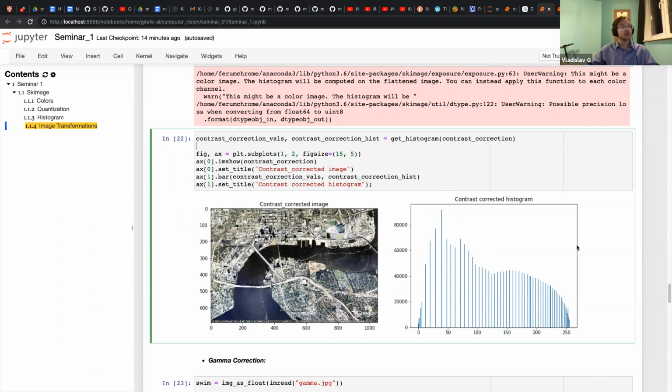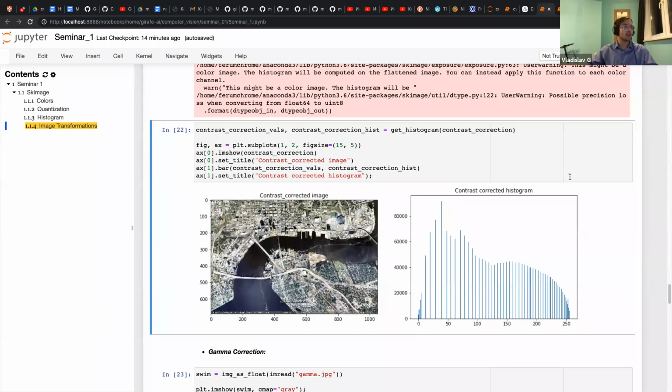And speaking about image processing, it's all about manipulating images to make them better for the task that we want to solve today. And that's a basic method for working with histogram.